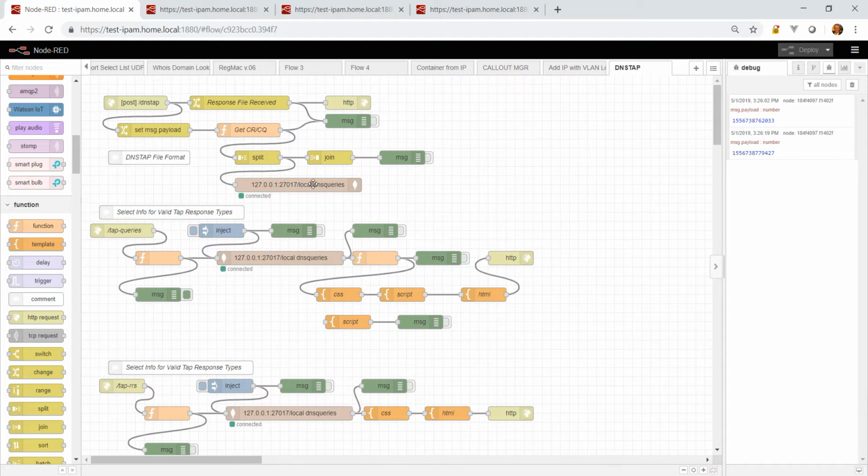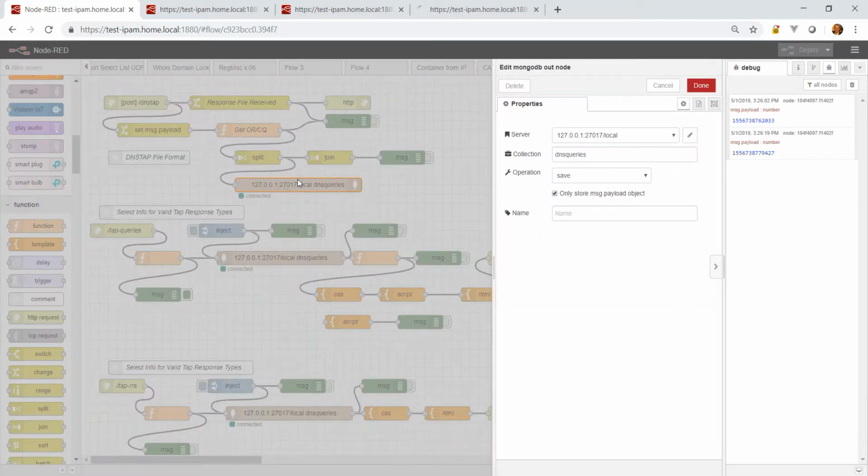If you're looking to do projects that require storage and an easy way to do that, the first thing is I'm using the MongoDB configuration nodes that I've installed on my separate Node-RED. So this is not the cloud automation appliance. This is running on my Linux server. If you have a lab and want to follow along, do this in a lab, on a Linux install, and follow that procedure. It's very simple. And you'll also need a MongoDB database.